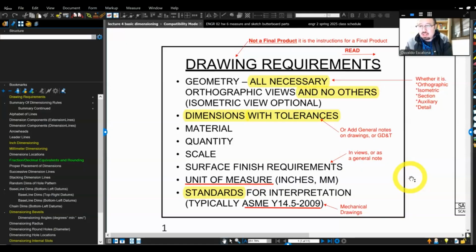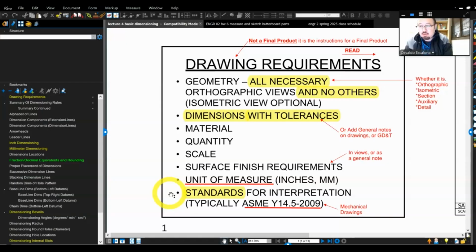Now that we are dealing with the modeling, it has become kind of a standard, not explicitly set in the standards, but everybody puts it there. It's easier to see an isometric view. Back in the day, it was optional because drawings used to be done by hand. Now everybody is using modeling, they just click on a button.